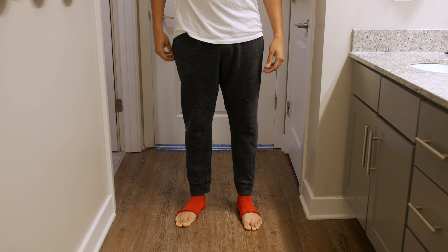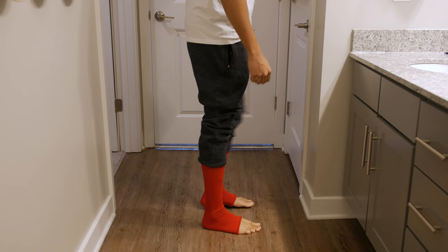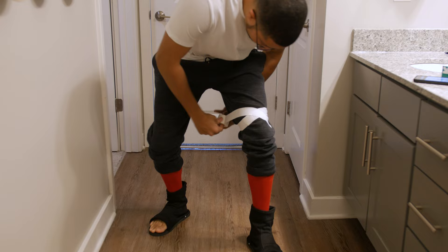For putting the whole outfit together, I had some American Eagle joggers I already had. I pulled them up so I could see more of the sock on both sides and folded them to hold in place. Then I put on the Naruto boots — they're zip-up so I could fix the socks since they were rolling up on me. I also got some athletic tape from Target to put around my thighs or knees, making sure not to restrict movement too much, so I just made an X with the tape on both sides.